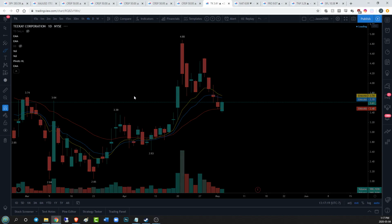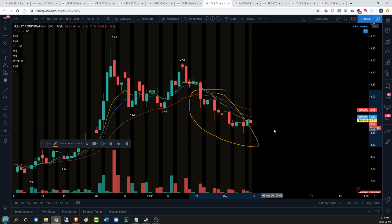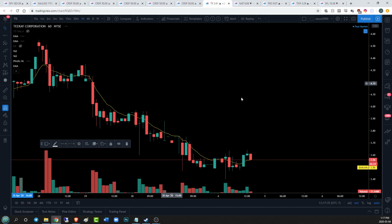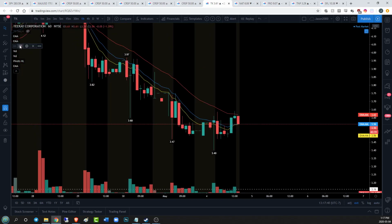What's really key is actually going to be the 4-hour and the hourly time frame. The 4-hour because it gives us context and a basis of support, and the hourly time frame because we're really going to focus on the trends that we're seeing develop in here. So on the 4-hour time frame, we have some support down at 316 and 284, and if we follow this hourly time frame, we are heading in that direction. We can see that we've got pretty consistent lower highs and lower lows, and we just now have the option of changing the trend.